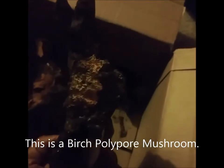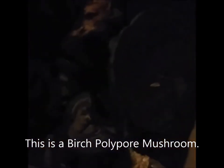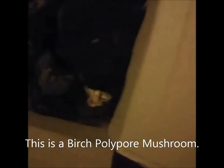Different type of polypore. I can't remember the name. I have to look into my notes and see. But the brown stuff there, you can use it as a fire starter. And it does have other benefits too.